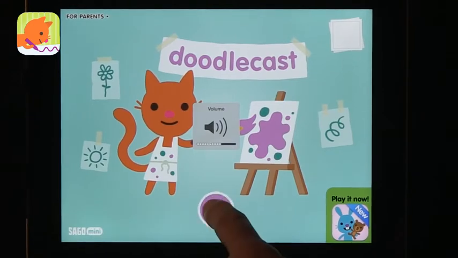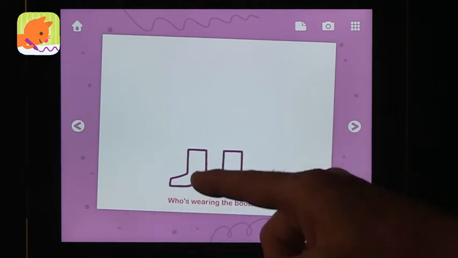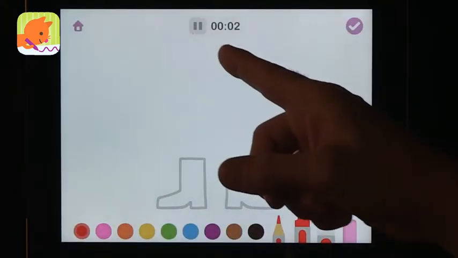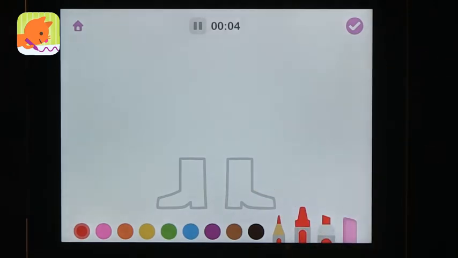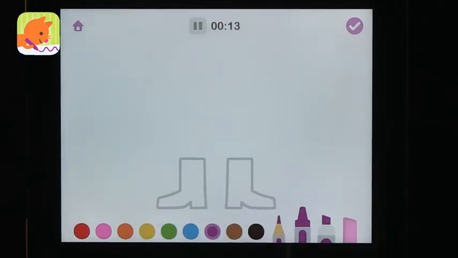So let's see what it looks like. If we go into it, you can see that it has a prompt, and the prompt is both oral, it's written, which is less relevant at the early childhood phase, but it connects words with print, and then there's a visual prompt, in this case, the boots, so you can start drawing, and I will choose this one. And now what you will see is, as I start going, there's a timer here, which means, without actually having to press anything, again, that's great for early childhood, our voices are recorded as we work through this. So, you don't just get the end product, you actually get the thinking that's going along.